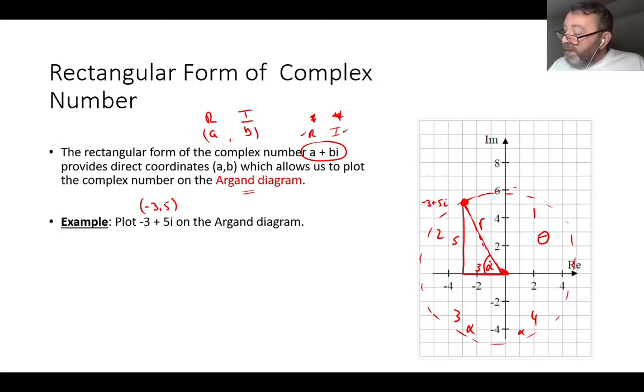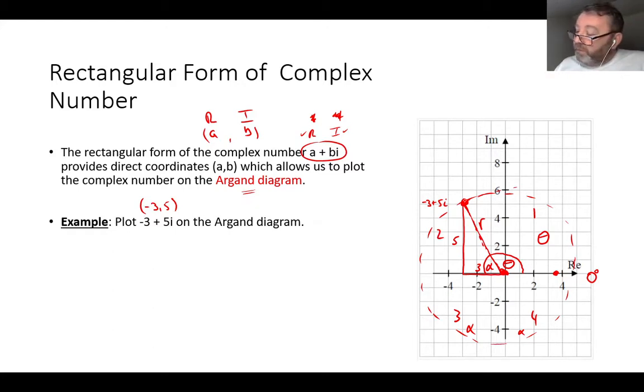Because don't forget, the angle I'm really interested in is that one. That's the angle I'm interested in because I always have to make reference to 0 degrees, which is the positive aspect of the right hand side of the x-axis. We always start counting from there. Okay, so that's two things I need you to remember.